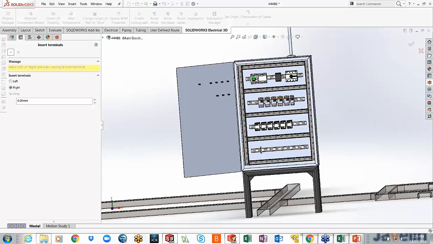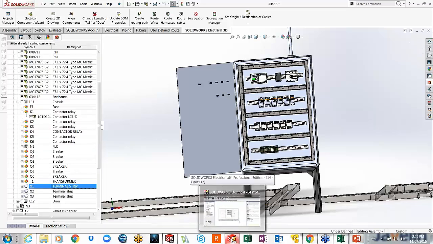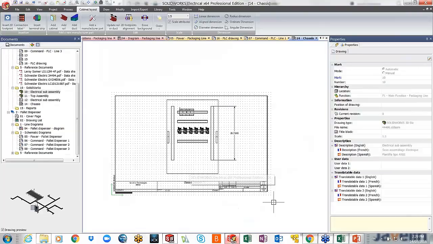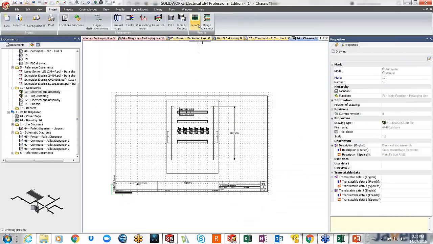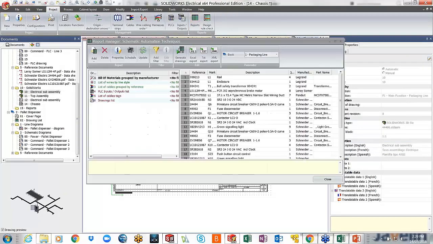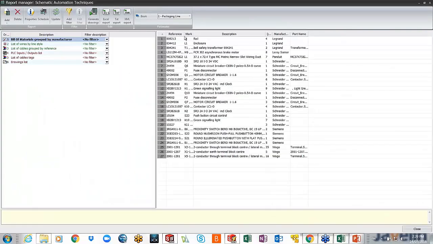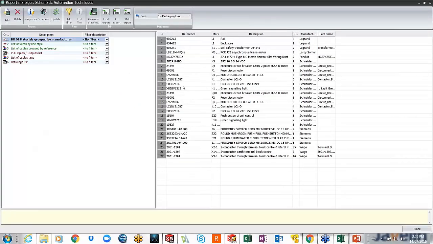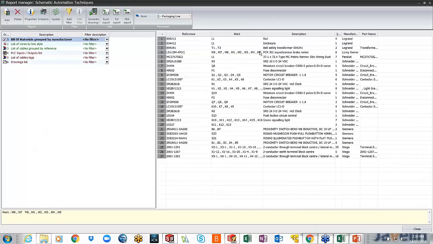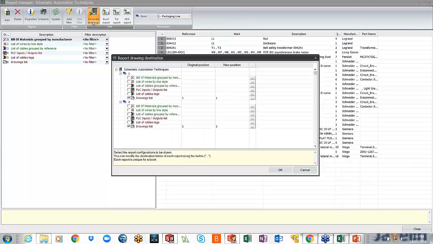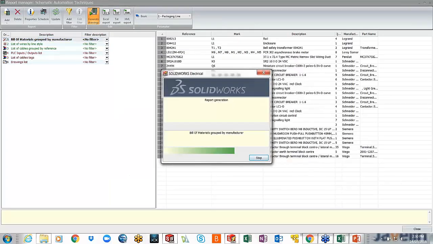As we come to the end of this, the last thing that is fairly important is reporting. I'm going to go down to my project, click on reports, and right off the bat, if you look at this, Motor M5 already exists in my project because I did it right in front of you from start to end. I can either export it to Excel, text, or XML, and I'm just going to push this out to drawings. I am almost at the end of my presentation, so if you have any questions, please put them in, and I'd be happy to answer them for you.